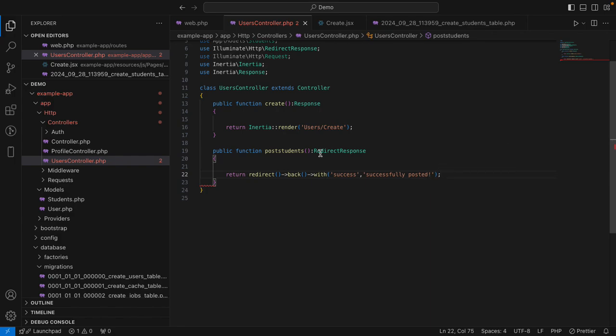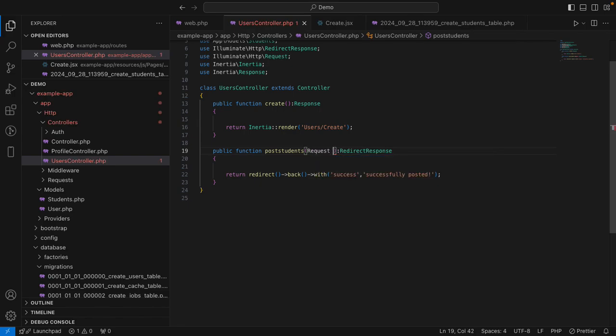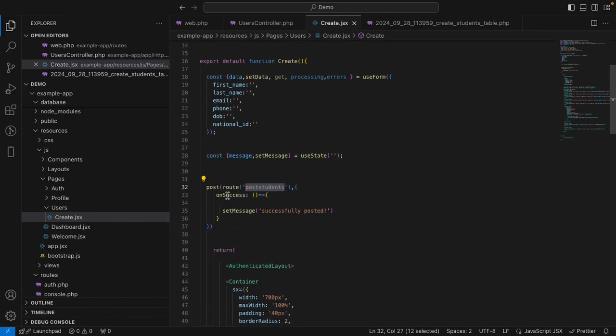So it means that whatever request is coming from here, once it lands here, it redirects and gives us the message. Okay, so here, once it's successful, then this message is going to trigger.